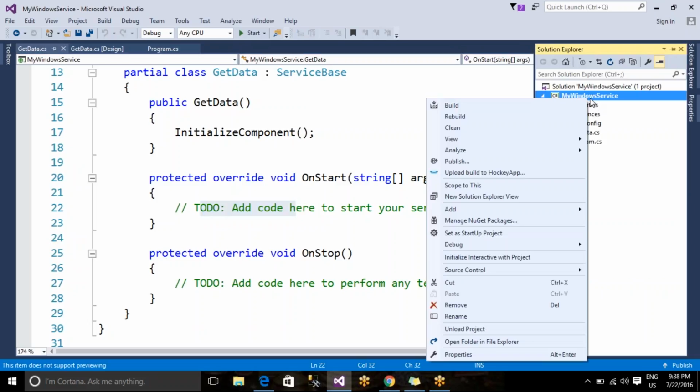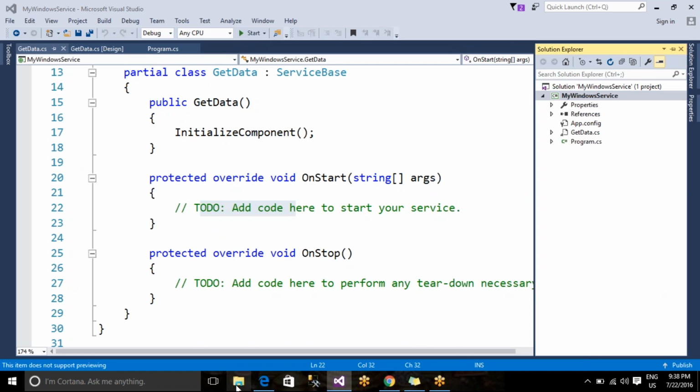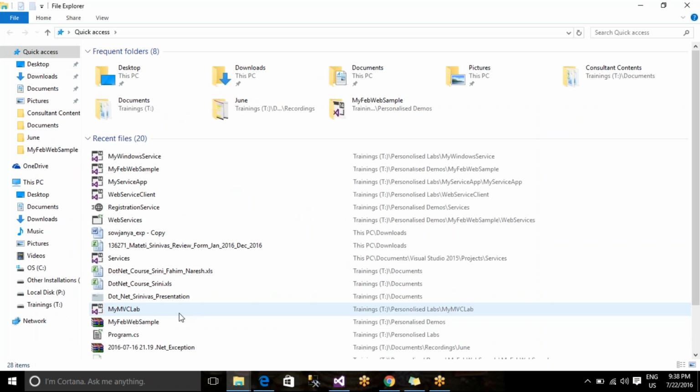So now here I will write one method. Already I defined one Windows service here, so the same I can use it.